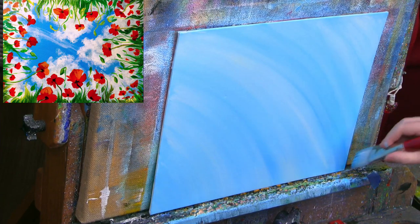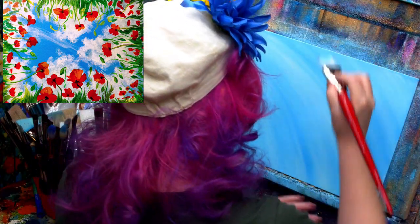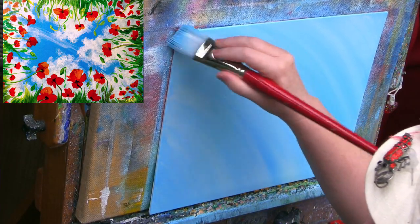Can you guys see how I've just curved my stroke? Oh, yeah. And how that's made this sort of uneven... Yeah, it's really cool. It definitely shows the curvature of the sky.